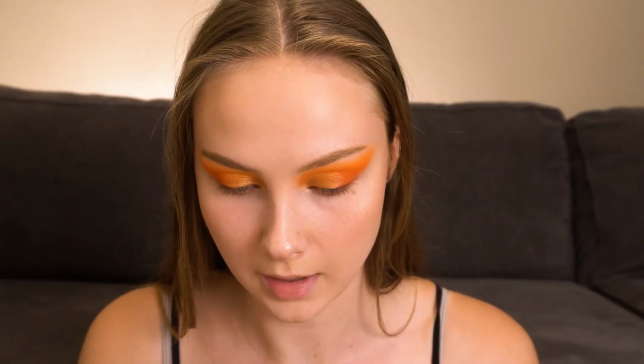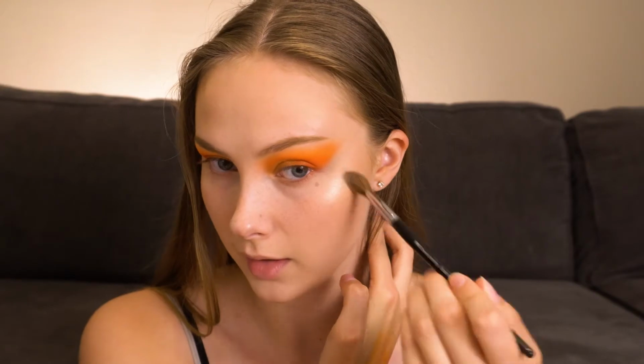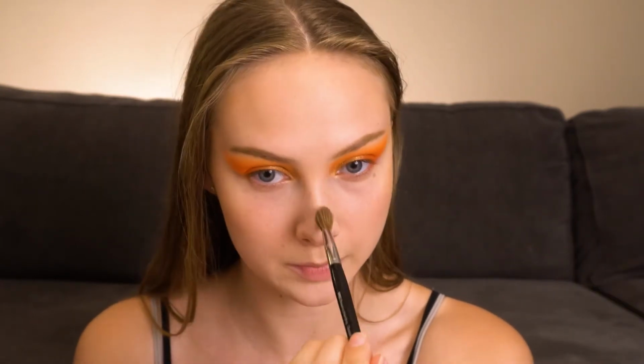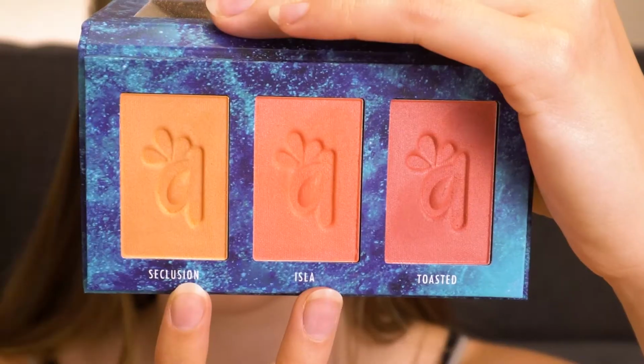For a highlight, I am dipping into my Essence Pure Nude highlighter in Be My Highlight. Just hitting the high points of my face with that, like my brow bone. And then just the tops of my cheeks and my nose and my cupid's bow. And then just a really light dusting everywhere else. And then from my Alamar Cosmetics blush trio, I think this is the medium skin one, I'm taking these two colors, just kind of mixing them.